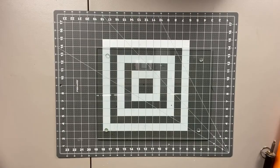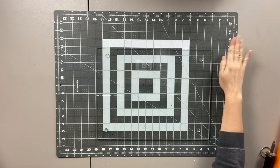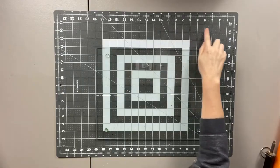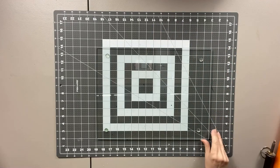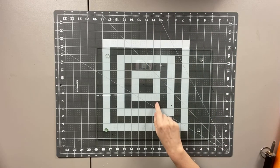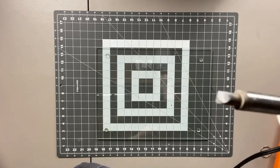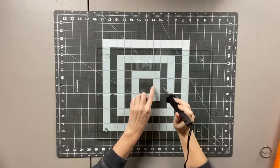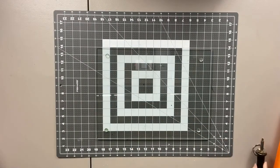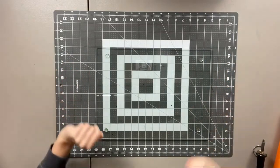Okay, for the supplies, the best thing to have for this wreath, you should have a cutting mat. That way you can gauge how many inches you're going to be cutting your mesh. You need a glass cutting board. When you cut your mesh, you're going to be using a wood burning tool. Okay, I have this wood burning tool here. You can see this chisel tip. And we are going to cut our mesh, and we need this glass cutting board so you don't burn your cutting mat. Okay.